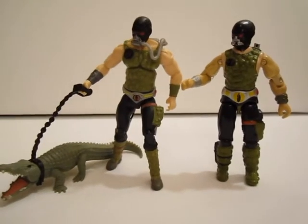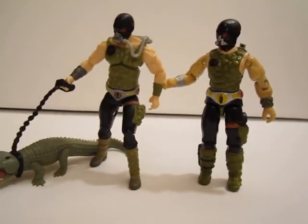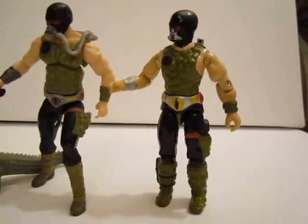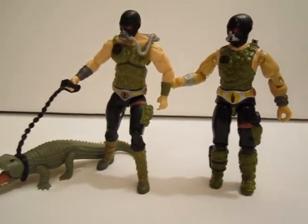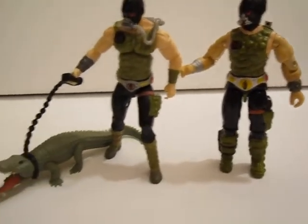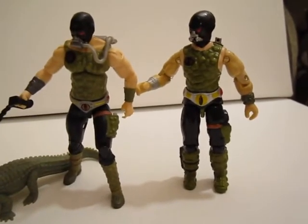Now I have some other 25th anniversary figures too. I have Crock Master, the 25th version, and the vintage version too. Unfortunately, I don't have the accessories for the vintage version, and not even the crocodiles, so I can't really show it on camera. I know that the crocodile is just molded of one piece of plastic.